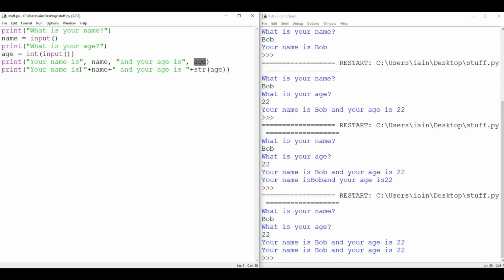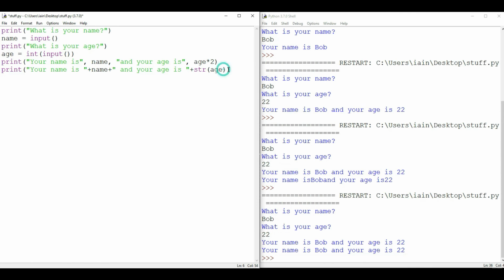And the other thing is that if you are using the pluses and you have an integer age, because the name is already going to be a string, but age is going to be an integer in this case, we have to convert it from an integer back into a string using that thing called casting, but this time str, or before we used int for int. So it's the same kind of idea, but it's just converting it back into a string so we can use it with the pluses.